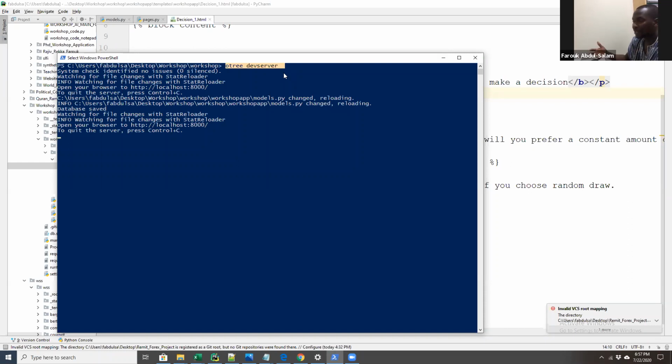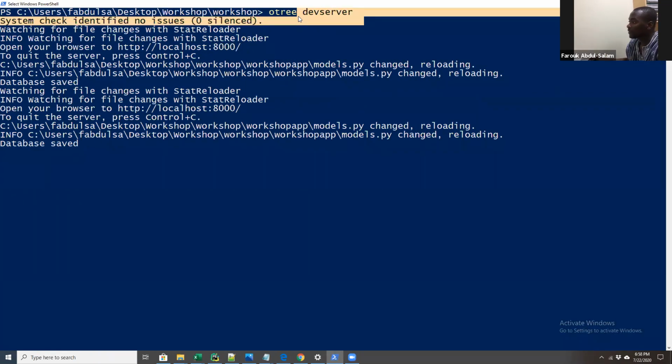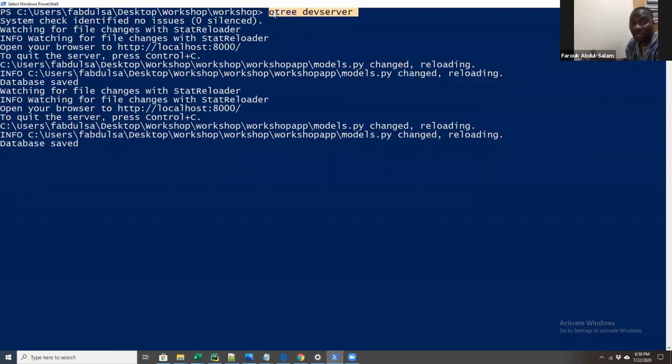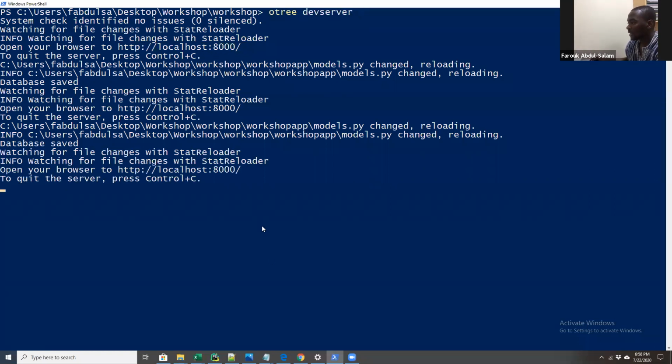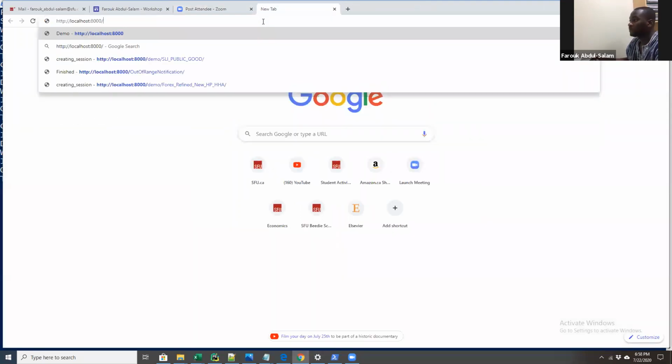What it does is reformulate what you just did, because you added a new form field, because you added a new page. By typing oTree dev server, you now have the new page added to your app, right? Then when you do that, this should show up. So you click on it and go to any web interface, either Mozilla or, I believe, Google. So you type in this.